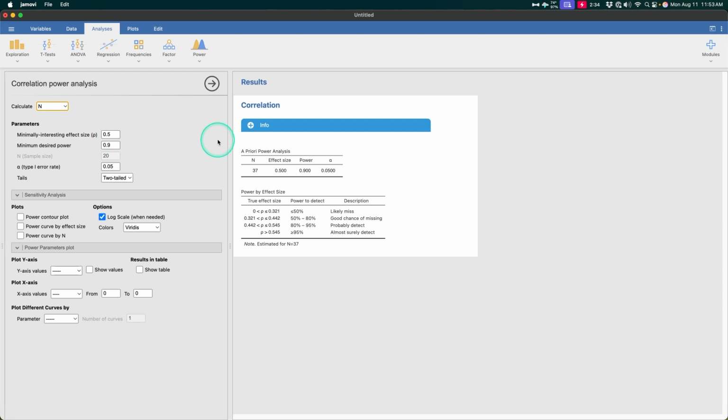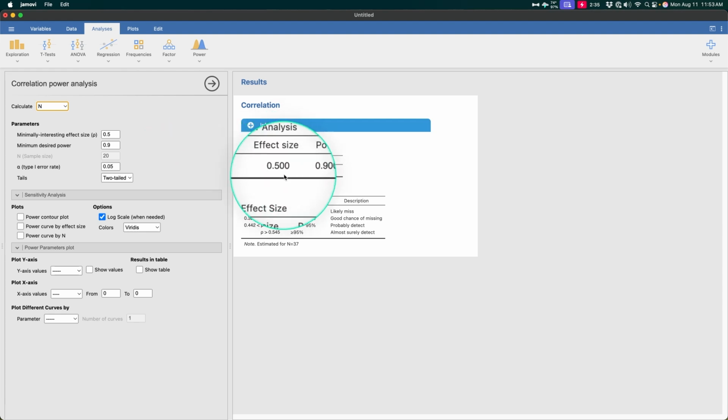For the conventions of a correlation in behavioral statistics, as offered by Cohen in like 1967, I think, somewhere around there, we have 0.1, 0.3, 0.5 for small, medium, or large, or weak, moderate, and strong. Those are our conventions, right? So right now, this default of 0.5 effect size that we are anticipating is a large effect size in behavioral science. So by default, this is quite a large effect, but we are still looking for quite a bit of power, 90% power. That's a lot, right?